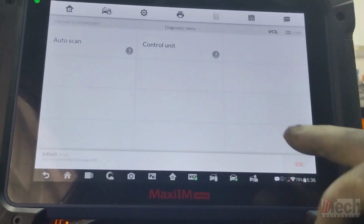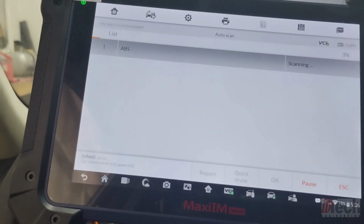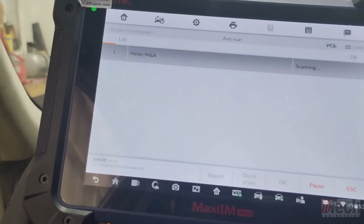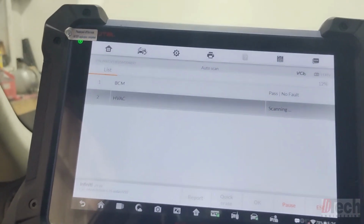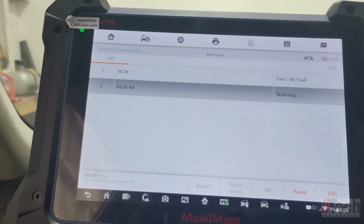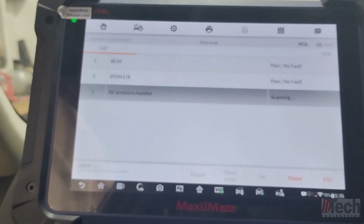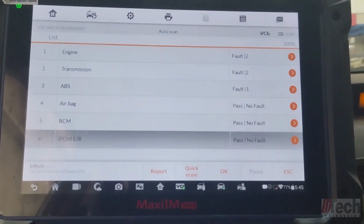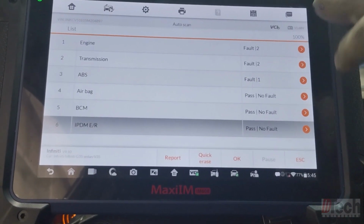Just off the bat, no crazy flashing. But since at that time I only read the engine control unit, I'm going to read all modules and then delete all codes that come up. Now I know it looks like some of those, like the engine control transmission, didn't come up, but for some reason they come up again on the back end, and they do populate and they do come up, read, and have codes. Okay, so as you can see, we do have communication with at least the important modules.